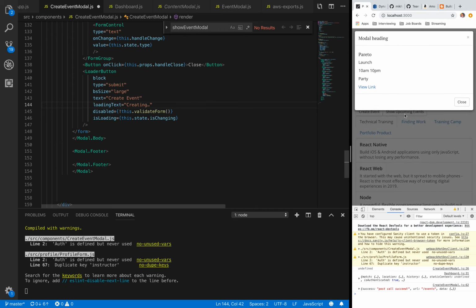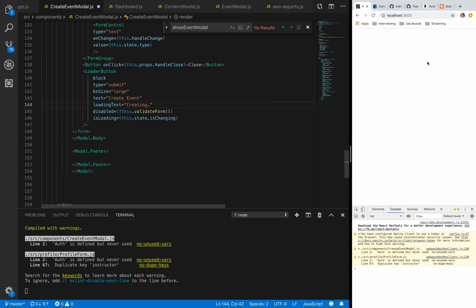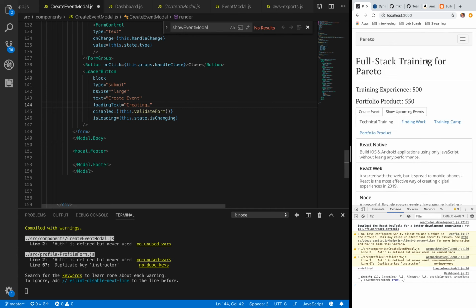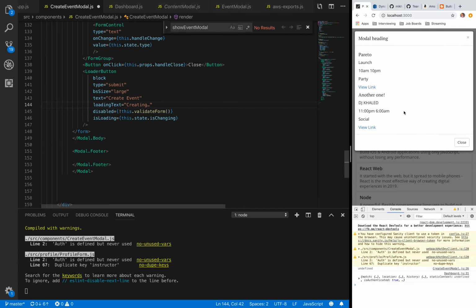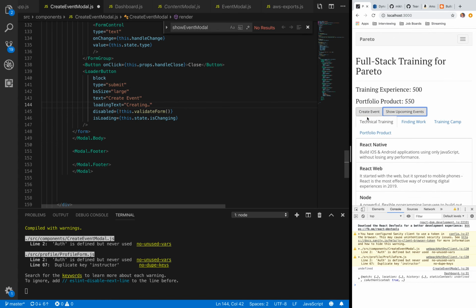Now let's go ahead and show upcoming events. As we can see here, it's only showing us that one event, right? That's not what we want. If we refresh this and have the app load again, it's going to show us both. So why didn't it show us that event after we created it? The answer is that we didn't refresh the state of our application with the latest information from our API.